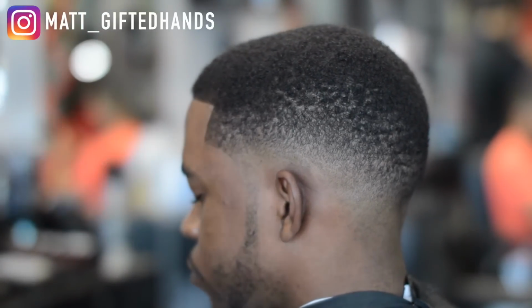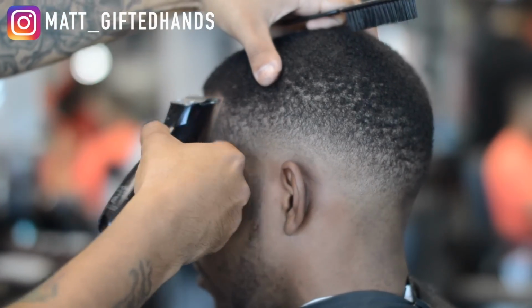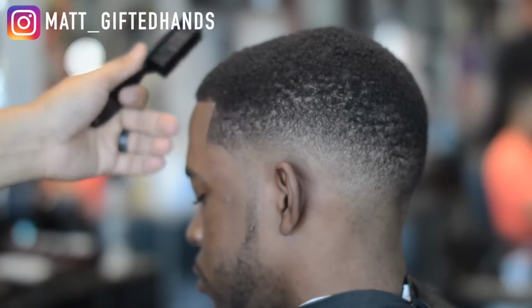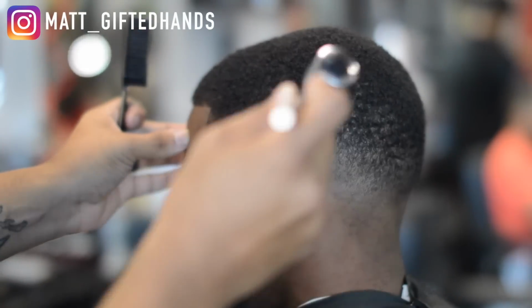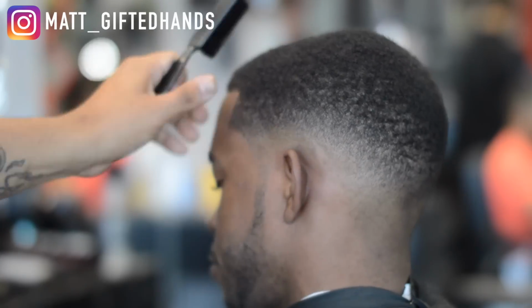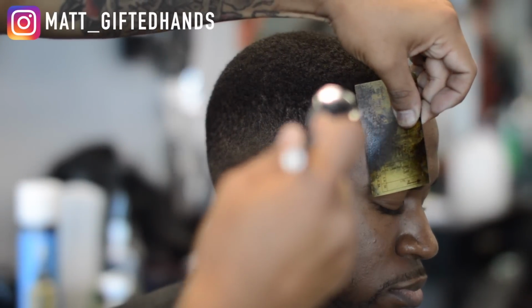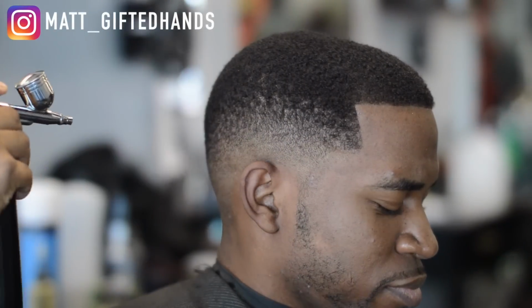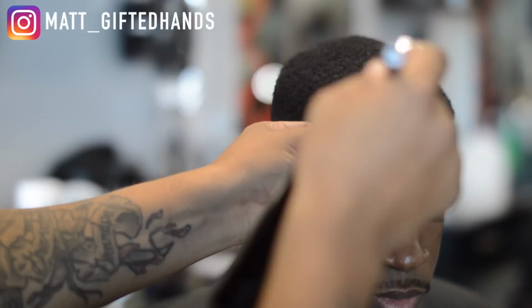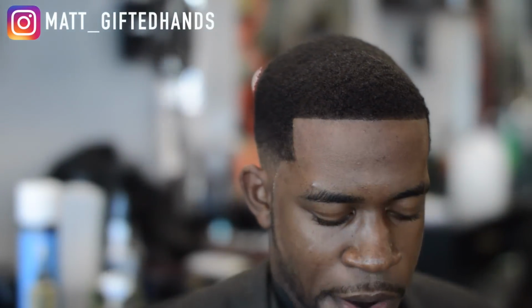Get in those little areas where the tight curls are kind of spread apart, and you can comb it out with a fine-tooth comb to brush the hair down. But adding that enhancement just takes it to a whole nother level. You want to make sure you have a brush as well, that way you can brush down and up into the hair and blend it. And I let the client know when they show me the picture, I'm like, dude, that has color enhancement, you know that, right? And they asked for it.